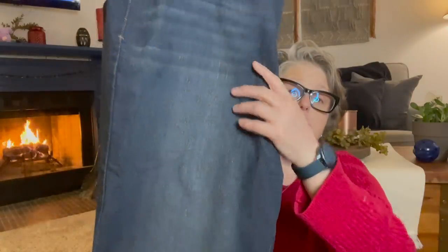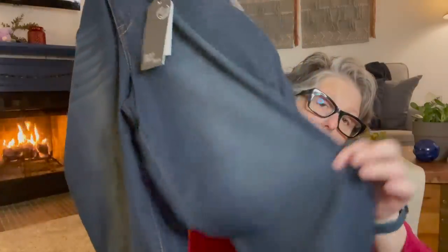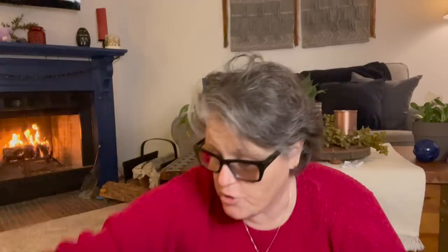Then I grabbed these jeans. The brand is 1822, and these are like a distressed wide leg. I have skinny jeans, but I wanted a different style this year. These are more of a straight leg — high rise ankle, they're calling them skinny, but I can tell you right now they're not skinny jeans because I tried them on. They were $20. They have a nice stretch. I wear a 16 — these are size 16 women. I liked the distress and the looser leg. I wanted a jean with a different profile. I kind of donated a lot of my older jeans, and since I've been home for two years I haven't really bought jeans — I just buy leggings and pajamas, if we're being truthful.